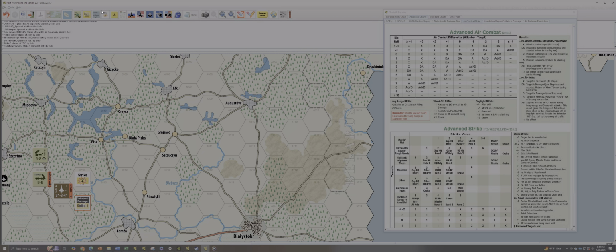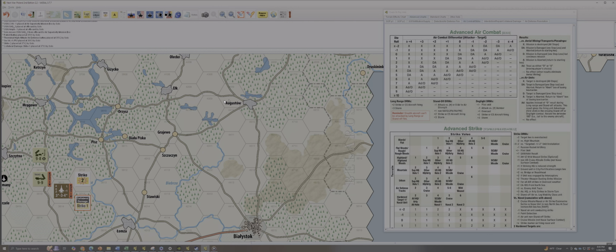So I want to talk a little bit about a lot of pieces that are commonly used in strike. I want to talk a little bit about the strike table, and about strike results, or at least where to find them. We're not going to go into a lot of detail on each one. You can read tables, you can read paper. I'm not going to insult your intelligence that way.